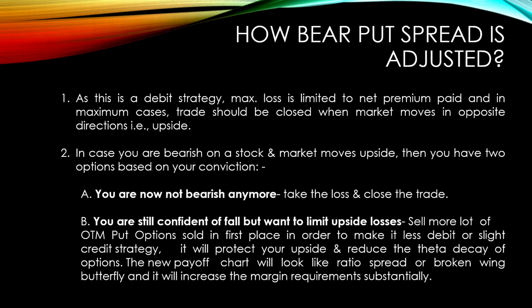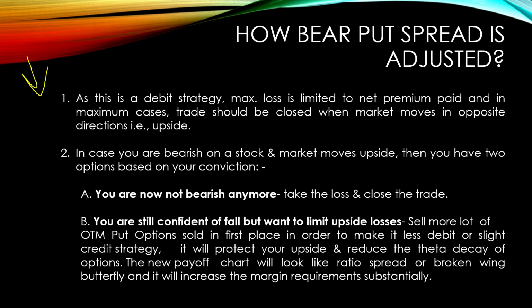So how is the bear put strategy adjusted? This is an important part. When we expect a stock to fall or rise, there is a greater chance that we are wrong. This does happen in financial markets, because if the market goes with you, you can be a billionaire overnight. So things do go wrong. When we are hoping a stock will fall, it will rise. When we are hoping a stock will rise, it will fall.